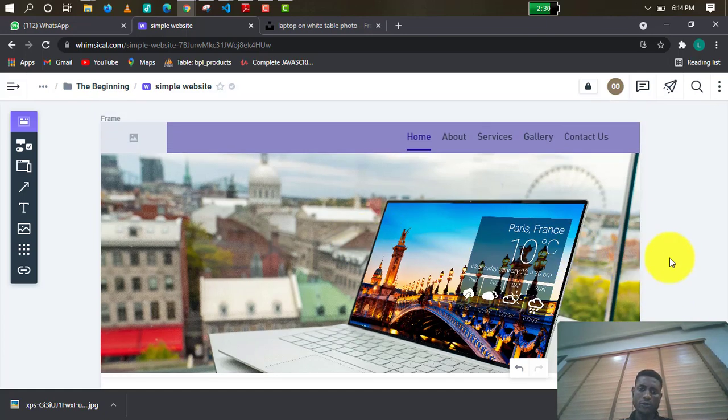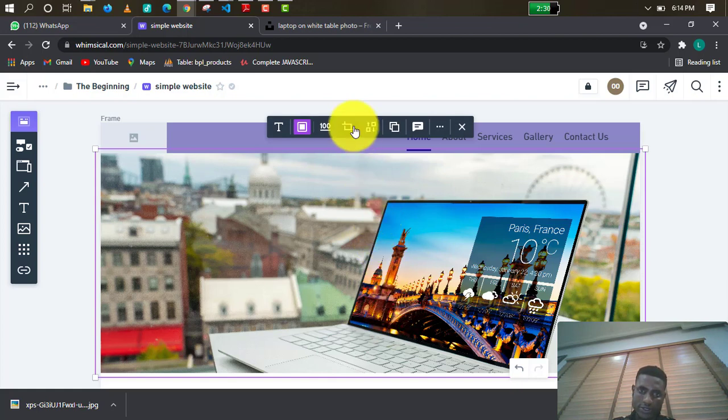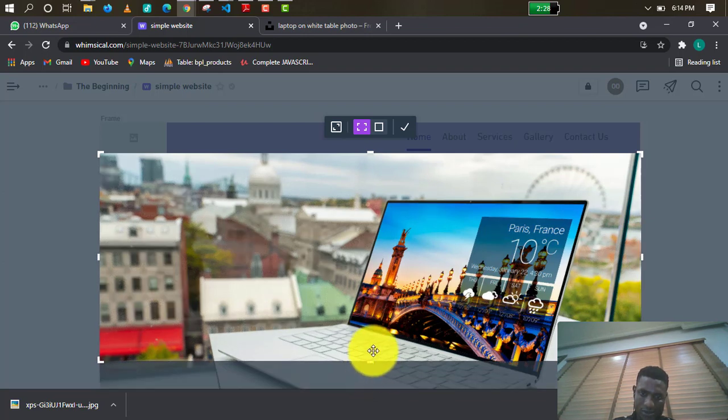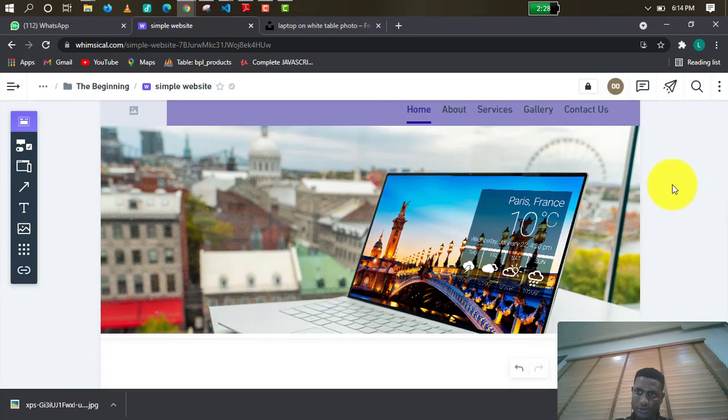After having a banner for your website, the next thing you need to do is to have a kind of text, maybe a title. But still, let me see if I can reduce the size of this image. I can still crop it here by dragging it up. Can you see my mouse? By dragging it up a bit, at least it's going to be fine. Yeah, I think it's cool like this, right?